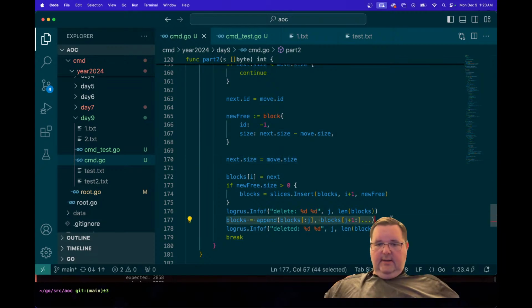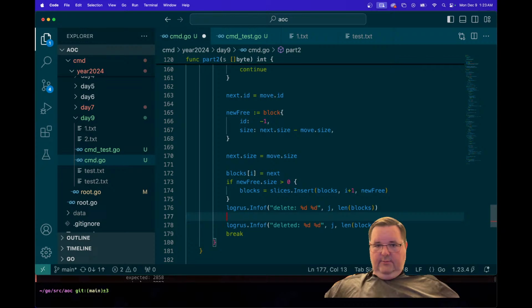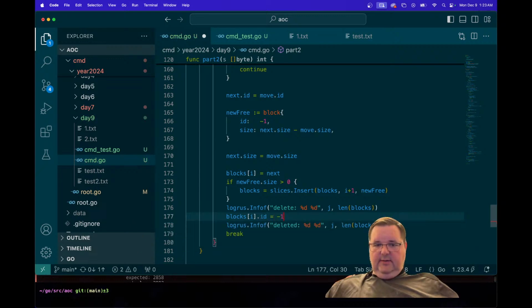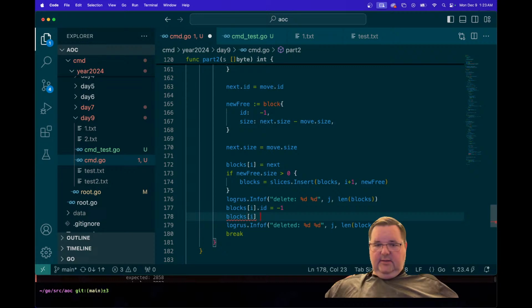You know what? I actually am going to change what I'm doing here. Let me just set blocks of j dot id equal to -1 and block id dot size equal to 0.